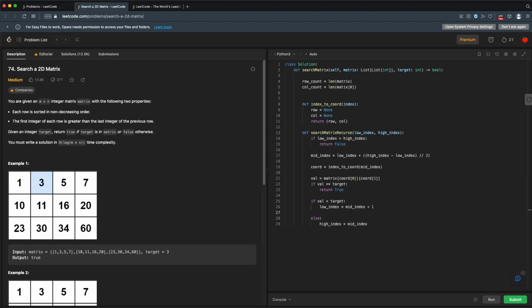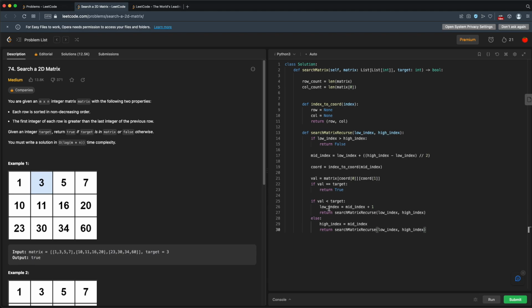So at this point, we want to return. And it'll be the search matrix recurse with this new low index and the existing high index. And same thing down here. We'll do a recursive call on this existing low index and the new high index.